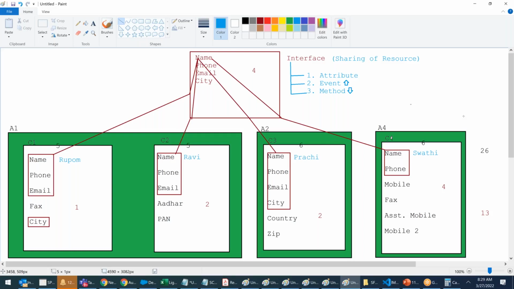Write down. Put a heading called interface.